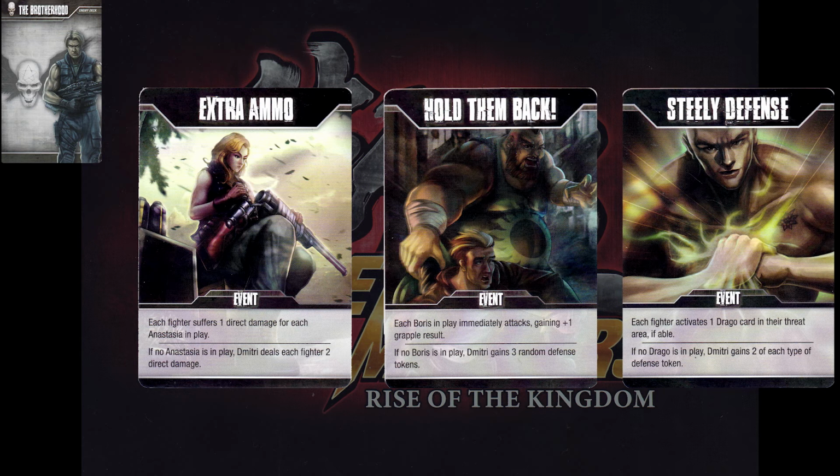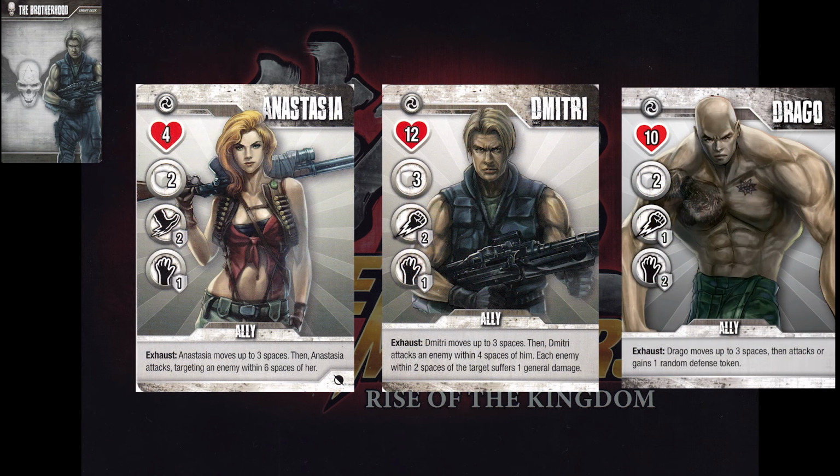How do you get rid of these? Well, you could have Yinghua constantly having things discard from the top of the enemy deck, which is nice. It is one way to try to get rid of these events. I would be most worried, like I said, about extra ammo. And if you end up liking those minions and other folks, then you might want to use them as an ally. There is no Boris ally. I didn't forget it. There just isn't one.